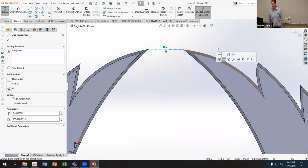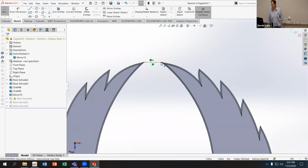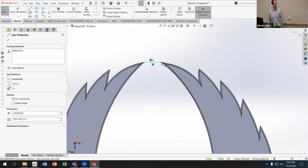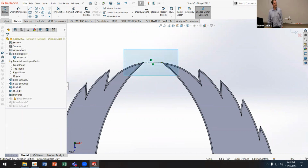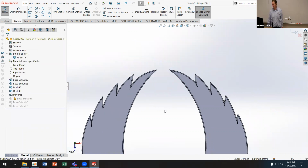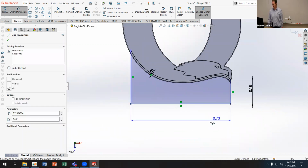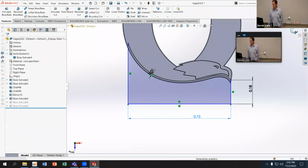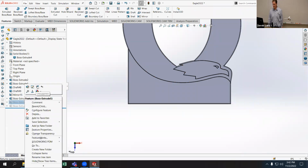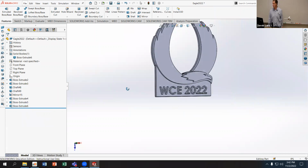In this case, you can see the endpoints here are kind of brown. It's missing the feature that defines that endpoint. It's got a kind of error or warning color to it. So if I get rid of those features and then replace them with something else to fully define this part, or whatever I want to add to it, I don't really need this fully defined, but I can just make it whatever I want. Then I can resolve the rest of these issues. Does that make sense?